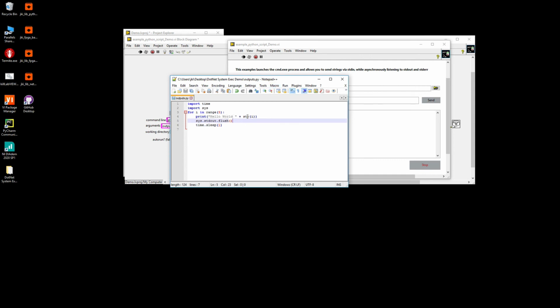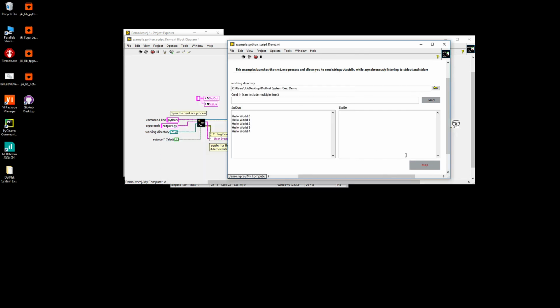So say we want to do something like step, and then the number, and then plus started. Something like that, which is more of what you probably want to do. So you could do that, and we're going to get that. So step zero started, step one started. Maybe you need a space here. But that's another really useful example of what you can do.